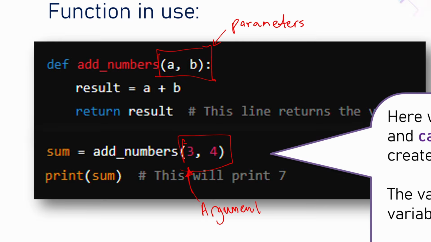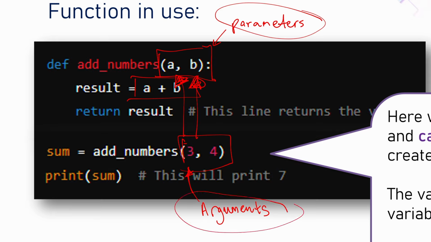And these are 2 more terms that we need to know when it comes to the paper 2 exam. So in this case, the arguments are 3 and 4. They're passed into the function parameters as A and B, are put into the function here and are simply added together. So these are the keywords that I really need you to focus on, parameters and arguments, as again, simple questions could come up where you have to simply define or identify these things in some example pseudocode.